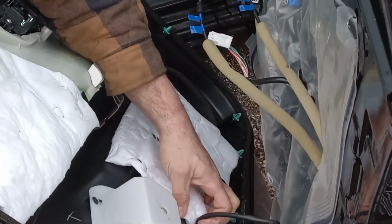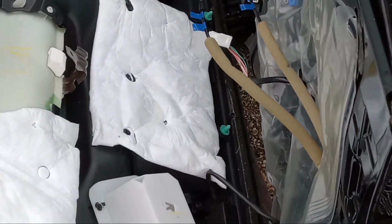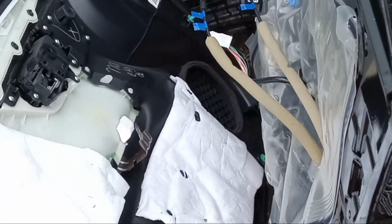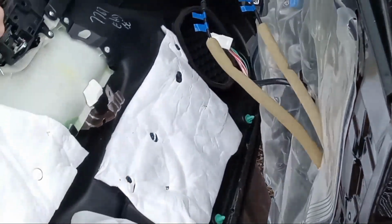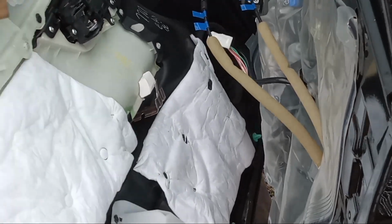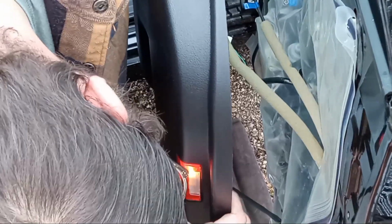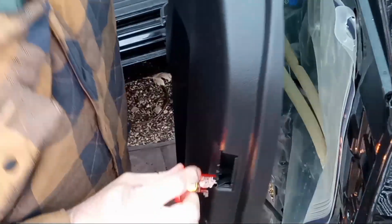I'm trying to see how to get this light out of here. Light unplugged. I can't really tell. Maybe I can just kind of let that hang a little bit. I don't want to do that. I don't want to break that. Okay. So how does that light come out of there? Pop out of here. Maybe. Okay. All right, so that just pops out. And then hopefully... Yeah, there's a little connector there.